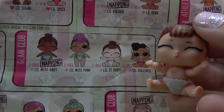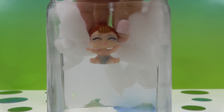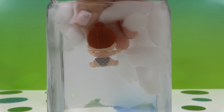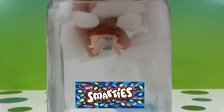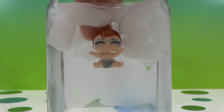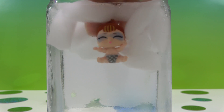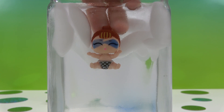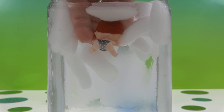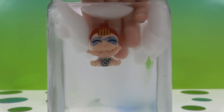Now let's check out her color change. Ice cold water and she's ready for a dip. I can see right away that her diaper changed to black and has white spots, both on the front and on the back. Her hair doesn't look like it's changing color though. There looks like there's a mask on her face — I'm not quite sure what it's supposed to be, so if you know, please let me know down below. Maybe it's glasses or like a mud mask. I got it a little bit darker and it's blue — is it a sleeping mask? If she was part of the sleepover club I would say that's what it is for sure, but she's part of the glam club, so I am just stumped. Help me with this, you guys.